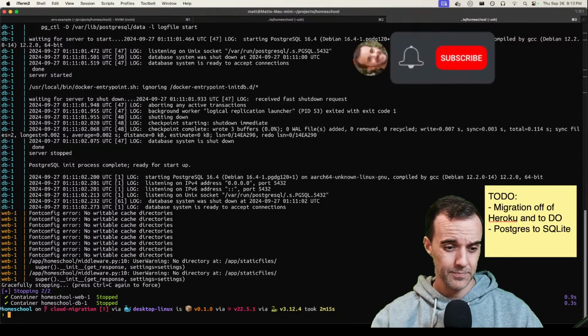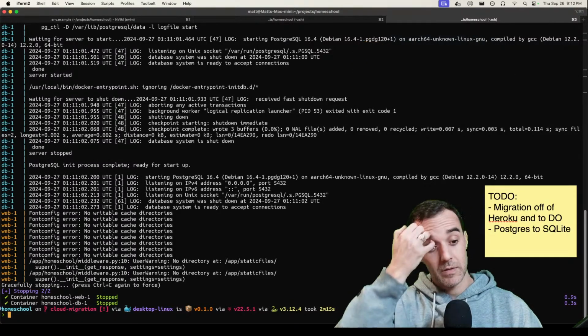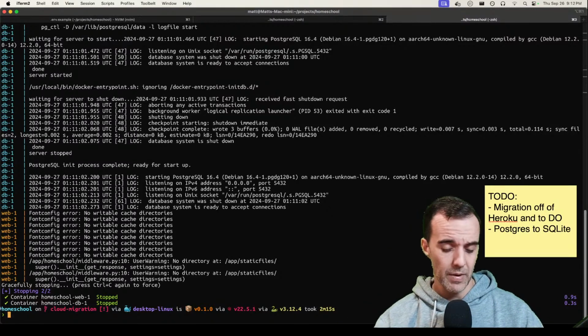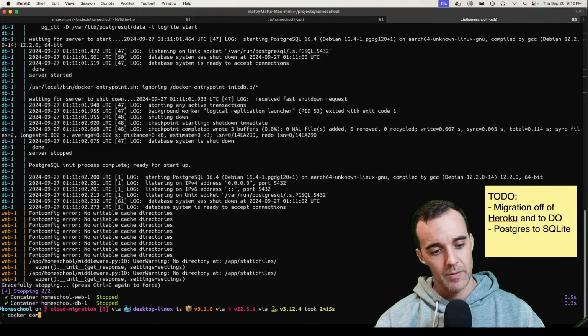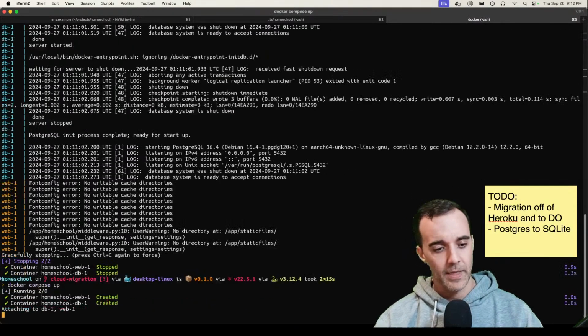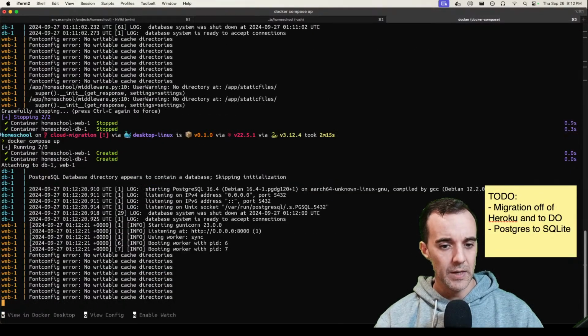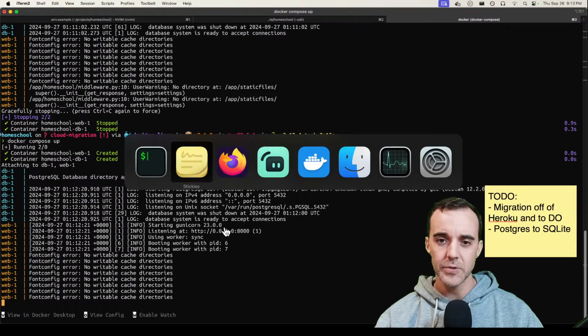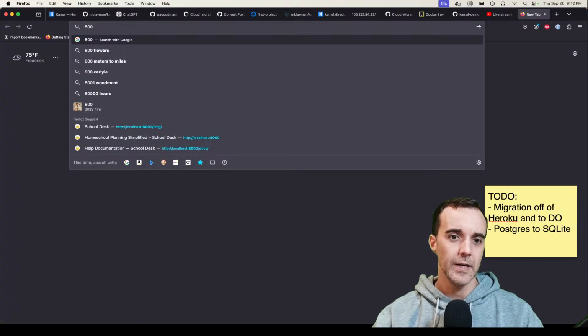The unfortunate thing is, I don't know that the web will, it might be a bit of a race condition. Thankfully, the Postgres will hopefully start faster. Yeah, this is not a perfect setup here, but it might be close enough. Okay, so the database was able to get going. We've got this running now on localhost. We should, with any luck, be able to go to port 8000 and see something.